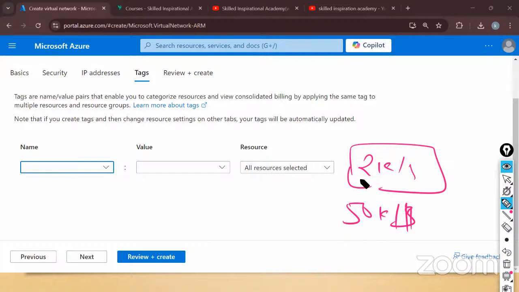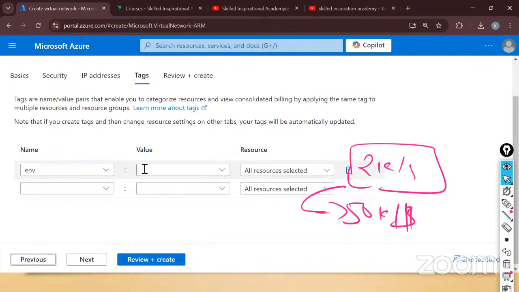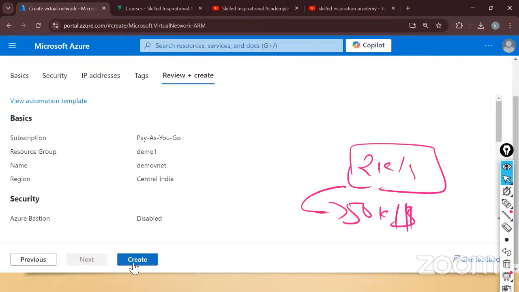Now the company came to you, and this is what happens in real scenarios also. The organization reaches out and says, hey, this cost is very high for us, you need to reduce some cost. So what are you going to do? You can't simply go and delete the production things. So for that, I'm providing a tag. Let's say I'm setting environment as dev. So these resources belong to dev. Now I can easily look for them, which of them I can use and which I can delete. So that's just one case where I can use tags.